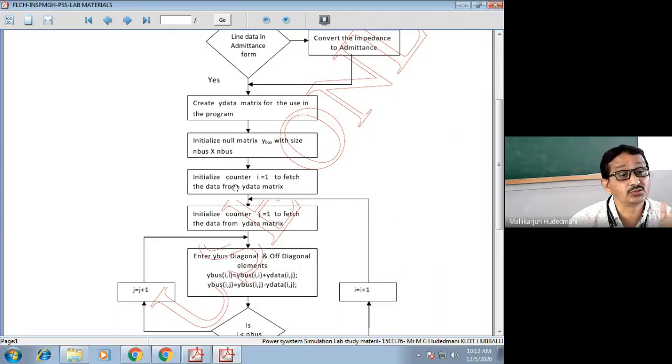Then I should start collecting the information to assemble the values in the form of Y bus diagonal and Y bus off diagonal. To fetch the information, I should start a loop, I as a loop and j as a loop, to fetch the information from the variable Y data.